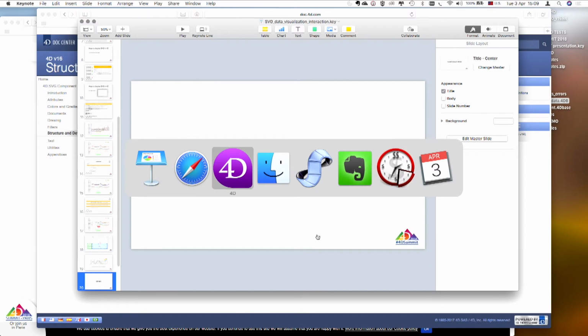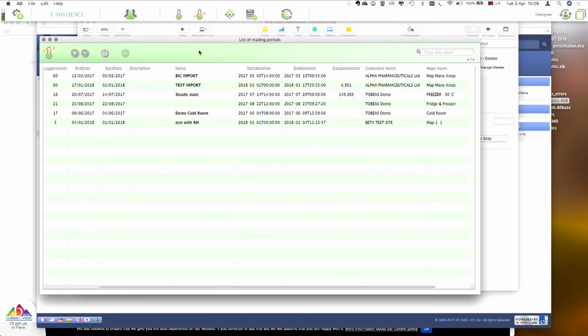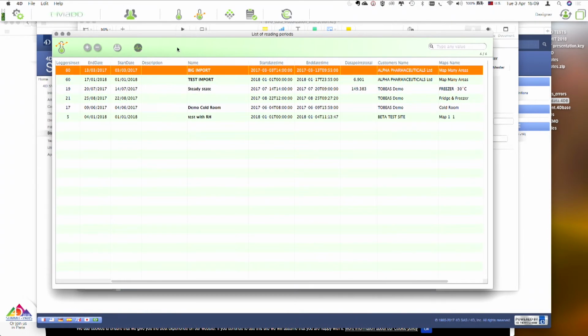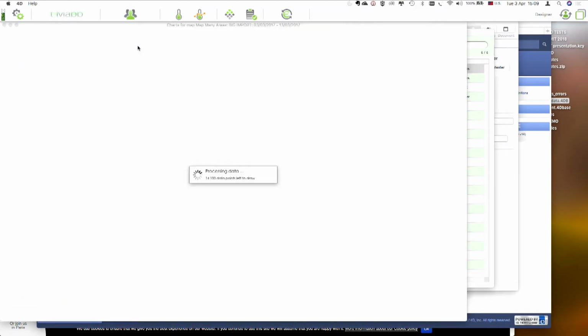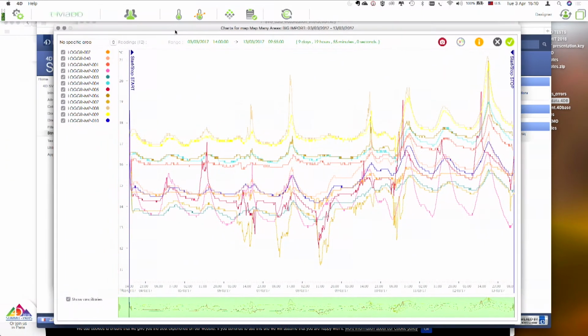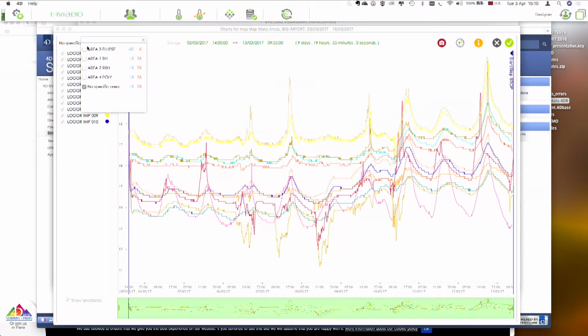Okay, so let me switch here. I had a few readings prepared. I'm gonna just use the big import, and then also to give you an idea how long it takes to read that. Now, this one has 12,000 points, but it's basically just one area on the map, and the map has like 5 areas.